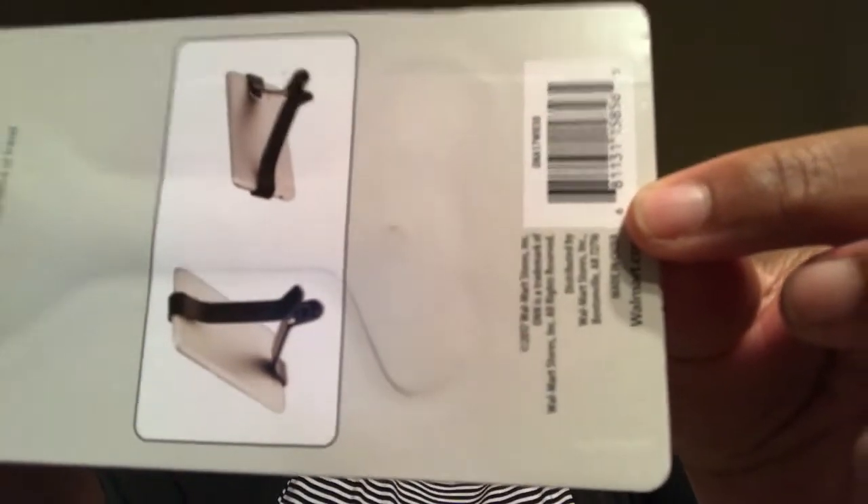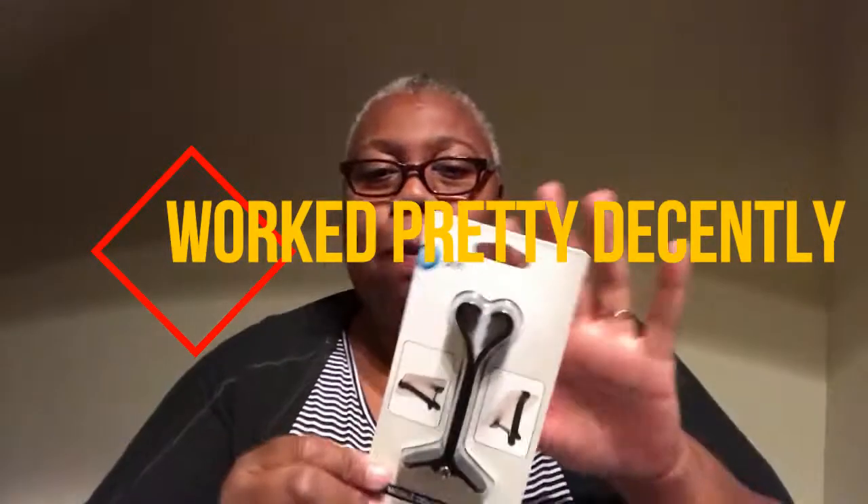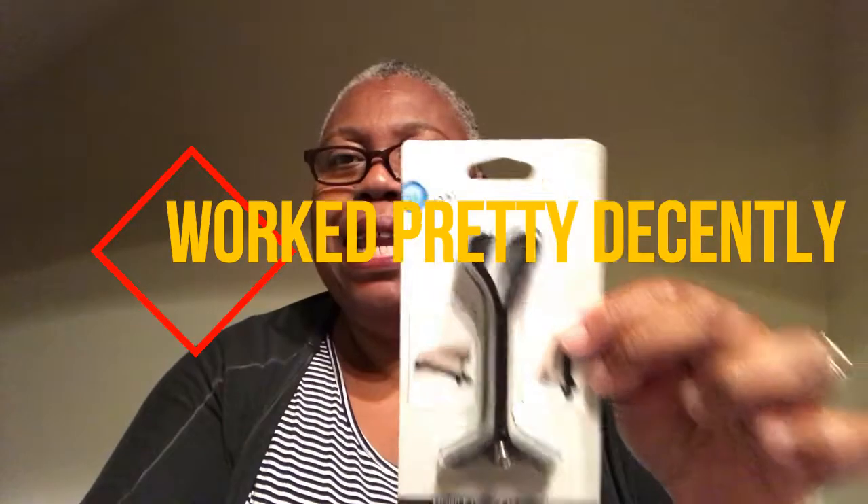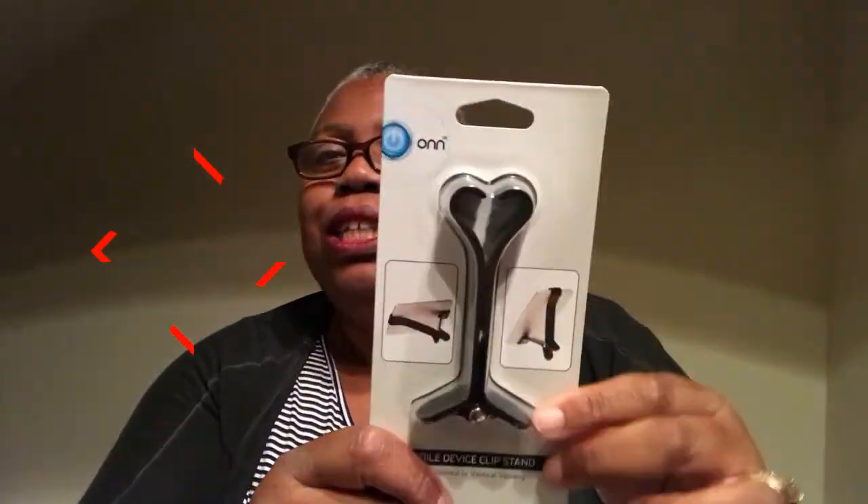Let's move on to a little gadget. I was looking for something to put on the back of my cell phone to make it sit up when I want to set it down and watch it. I'll let you all know how it works, but it's supposed to work like a little clip stand. It was only $1.94. My daughter wanted to look up reviews online, but she couldn't find any. And I said, 'Durga, who reviews a $1.94 product?'